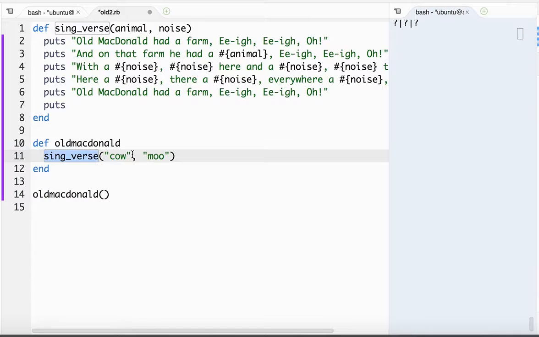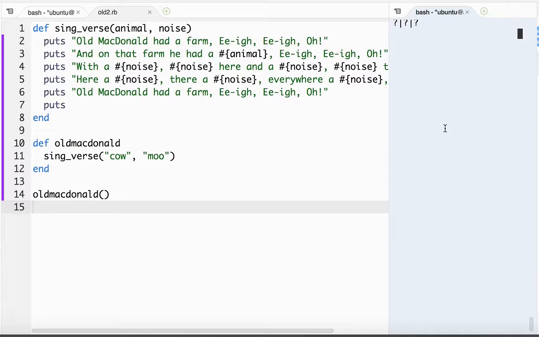The first parameter to pass is cow, the second is moo. When control then moves on to the singVerse method, you have a local variable called animal that takes on the value cow, and another parameter called noise that takes on the value moo, and therefore these variables can be used in string interpolations to print the actual verse.